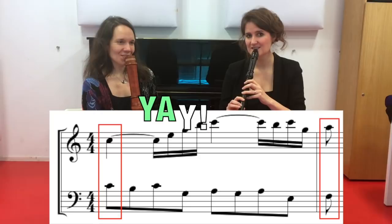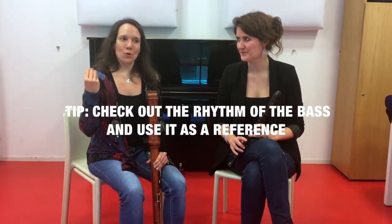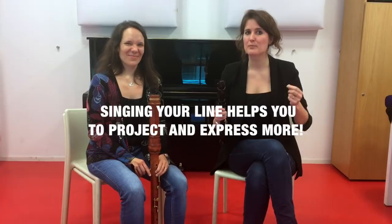As you can see, what we can learn from this exercise is that humming, singing, or hearing the rhythm of your own part in your mind before you actually play it is very useful to improve your sense of rhythm. Plus, if you know what the bass part is doing, it's going to help you listen out for a reference in the music, and that's going to improve your rhythm as well. And imagining your line in your head, or singing it in the shower, will improve your musical projection for sure.